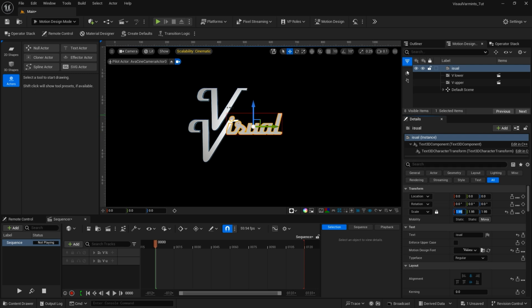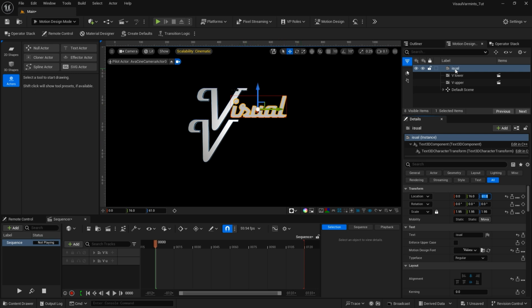And then I'm going to relocate this to, on my X, I'm going to leave it at 0. And then on my Y, I'm going to set that to 16. And on the Z, I'll set that to 61. You may have noticed that the slant to the second part of the word is not lining up. We're going to adjust that in just a moment. Let me go ahead and get the other part of the second word in.